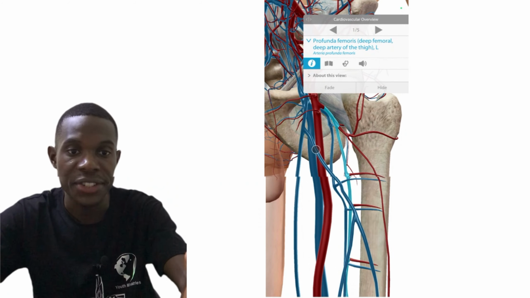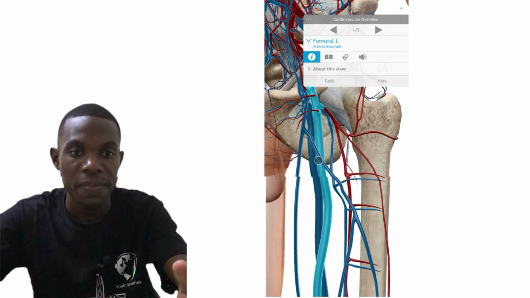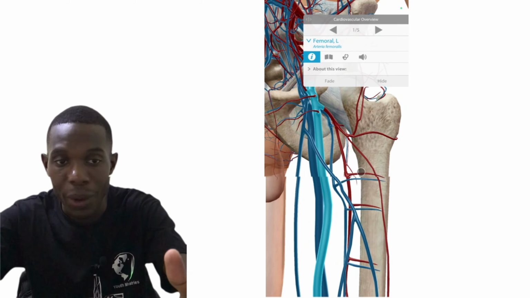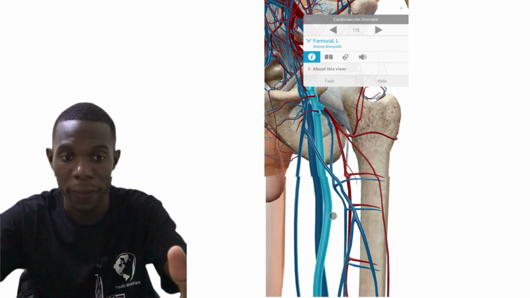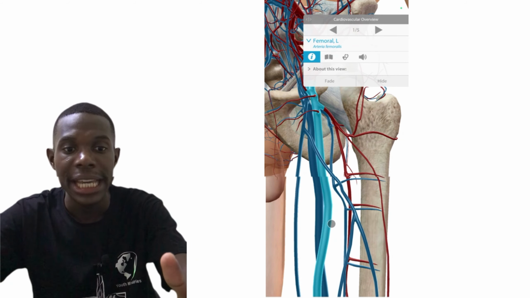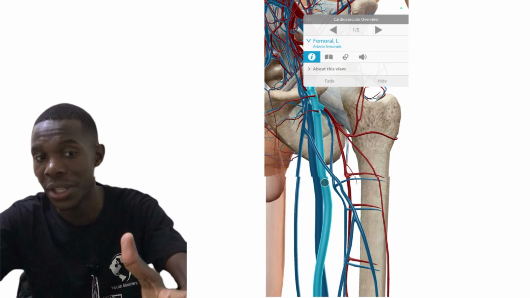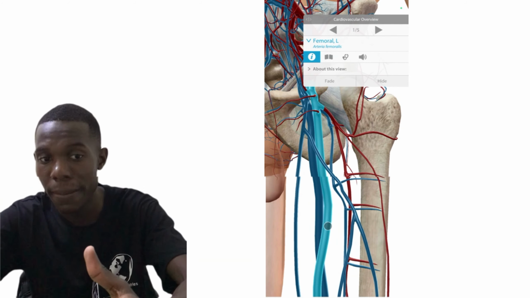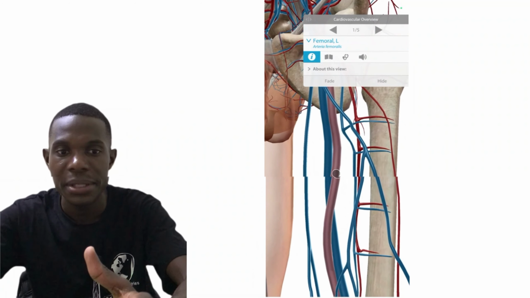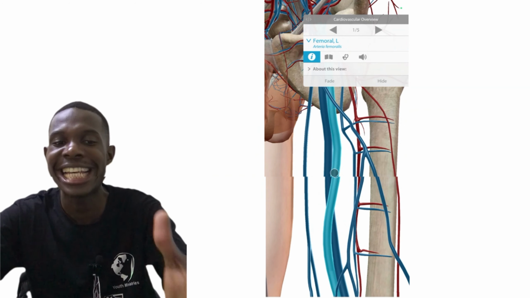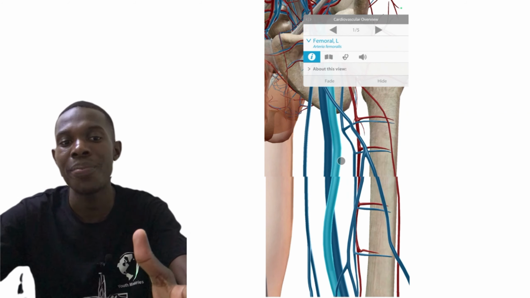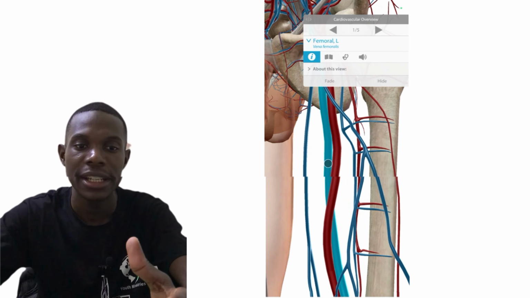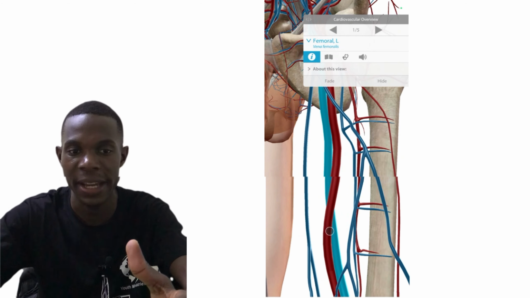Let's continue with the femoral artery. So this is your femoral artery. In this region, it will be in the what? The femoral triangle. And in the femoral triangle, it will be lateral to the vein. Right? But as you enter into the subsartorius or the adductor canal, it's going to move from the lateral to the medial, crossing the vein anteriorly, as you can see here.